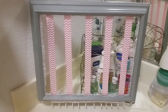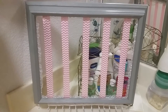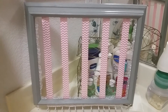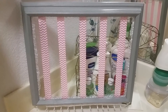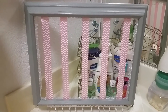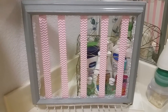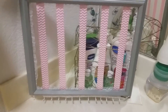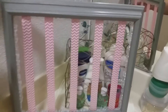My mom found this wood frame right here, and the baby's room is a light gray, light pink, and light purple with a little bit of chevron, so I designed this to match her room. I took the frame and painted it this light gray color — I did like two or three coats just to make sure it was nice and thick. This frame seriously felt like it was made of metal because it was really hard to get the little screws and stuff in.